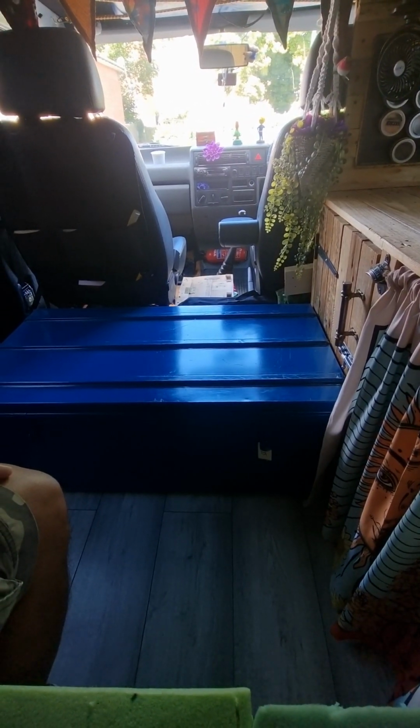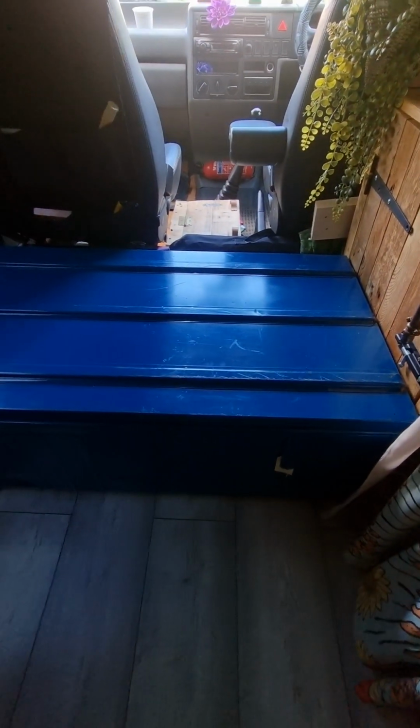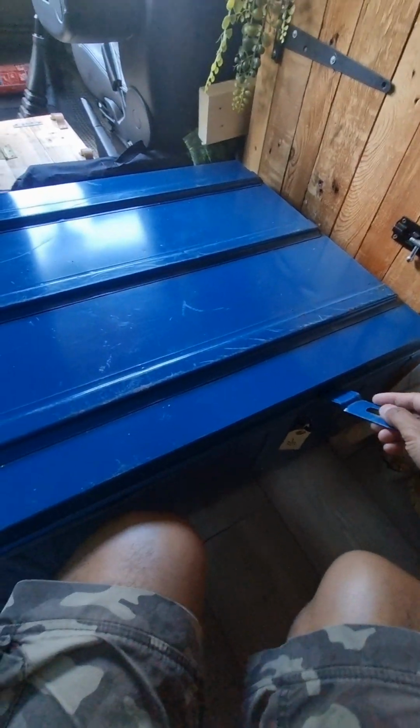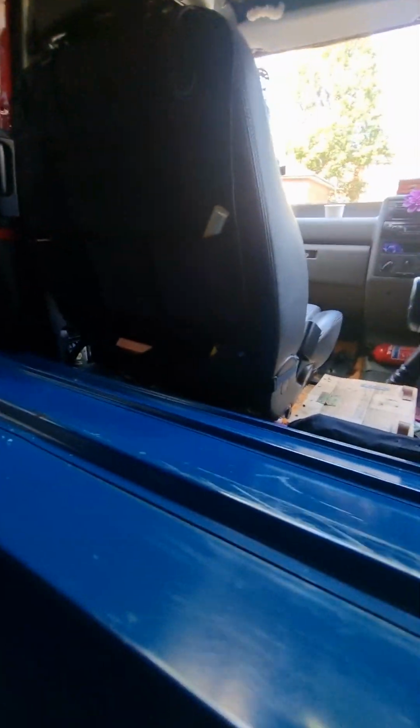And whilst we were out yesterday in Monmouth, we found this lovely metal chest, and this is beautiful. It's got so much storage inside it. I'll just show you guys a look. Look at that. Now, it's a very deep chest, and I'm just going to close it up. Sorry about the shake.